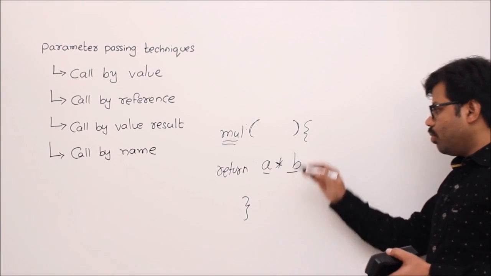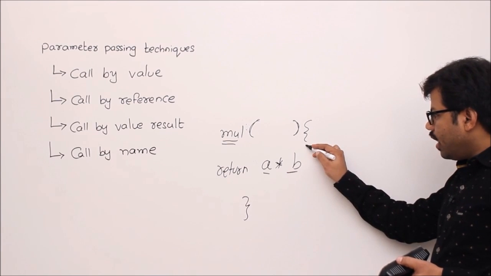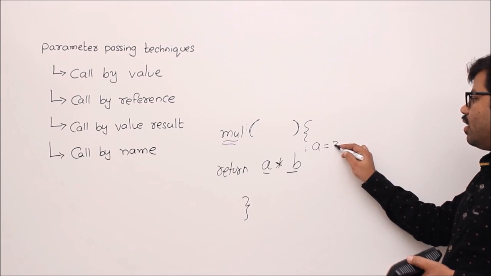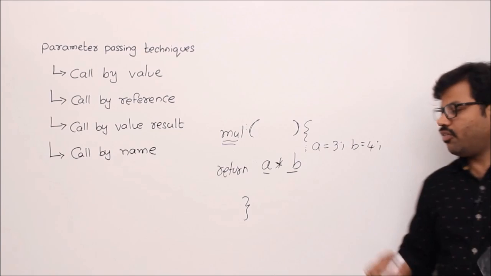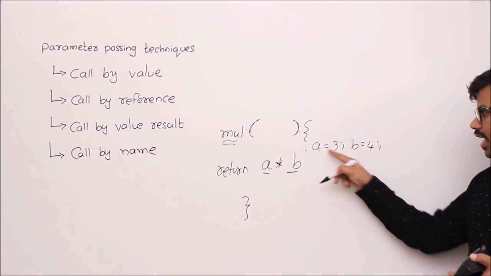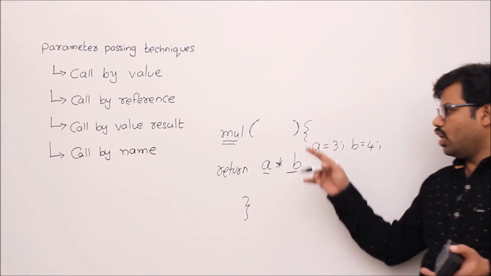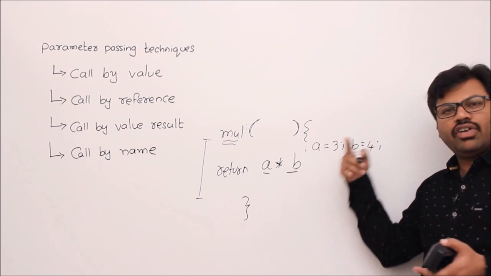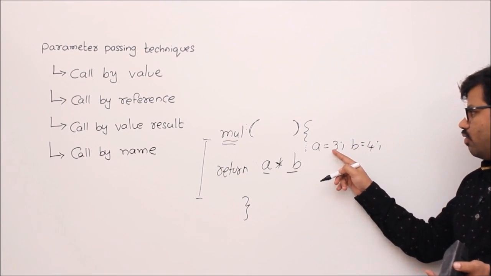If they are local variables, then you are creating them here, right? Then what values do you give to them? So again, that's a problem. Then you will be fixing a value and b value, right? If I fix a value to 3 and b value to 4, where a and b are local variables, then we know the scope of local variables. It will be from here to here. That means they are going to be created here itself in the function. Then you have to fix them while writing the code.